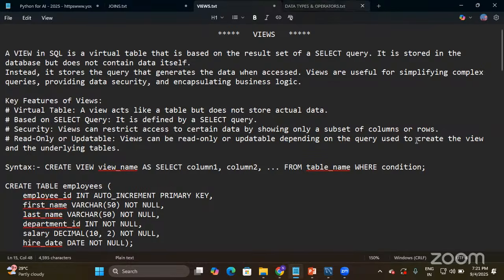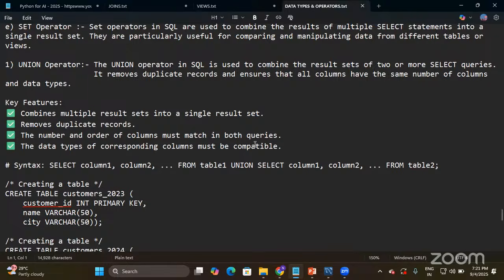We have one more small topic that was left out. It is union and union all operators. What do these union and union all operators mean? They are part of set operators. So let us understand these two operators now. The first one is the union operator.